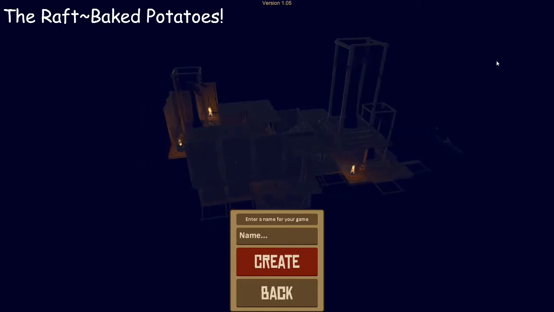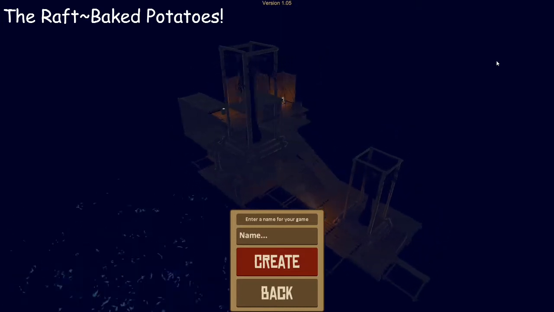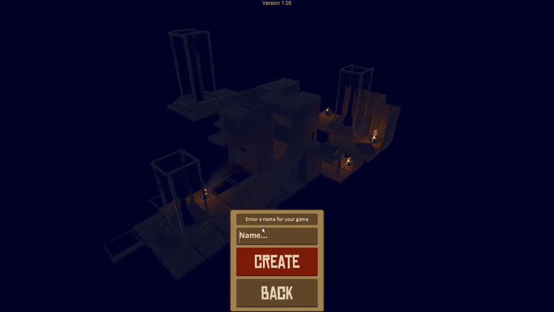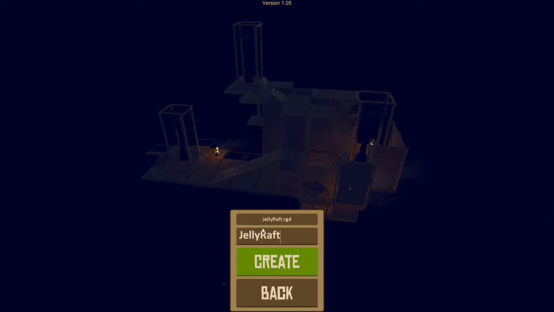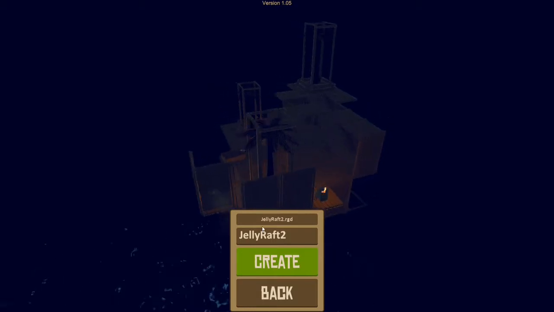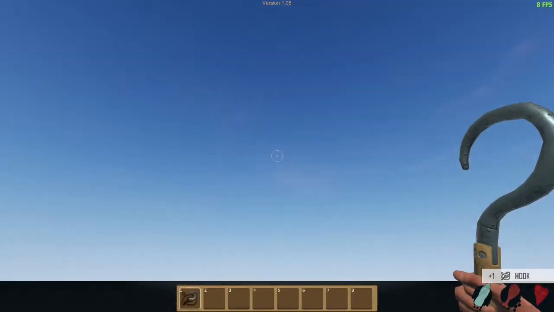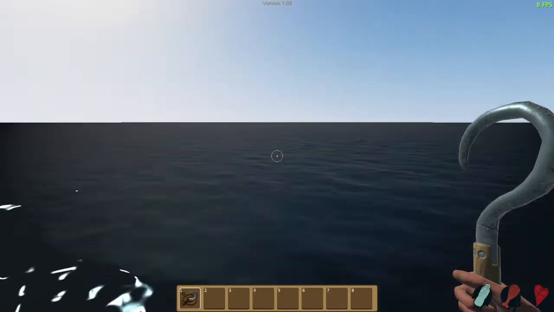So in the last episode, we kind of failed and never created a successful raft, but that is our goal in this episode: to create a successful raft that doesn't completely get torn apart and survive. So let's see, name, Jelly Raft 2. So let's create this. Where's our stuff? Some material should be floating around soon.